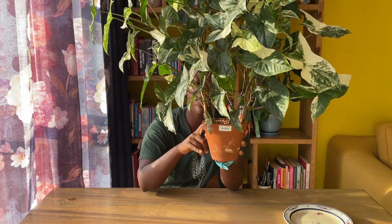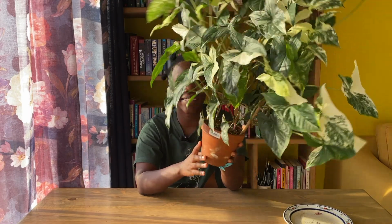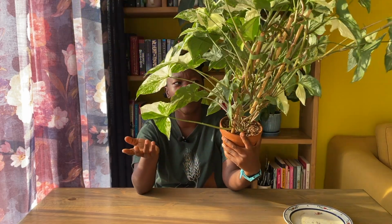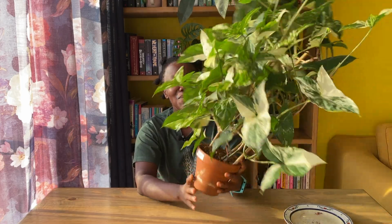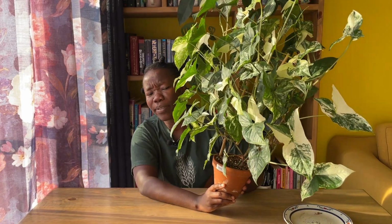And the craziest thing is that it's still in this dinky little 12 centimeter planter, and there are still no roots growing under. And perhaps that's because there are actually only 2 plants in this pot. And one of the plants has 3 or 4 nodes coming out from it, which again is not anything I did, simply God. And it's just so absolutely gorgeous. It's a gorgeous, easy to take care of plant. The wrapping around, again, I am not very on top of now, especially because the plant can go a bit more wild, because it doesn't need to fit into this. So it definitely wouldn't fit in here anymore. But yeah.